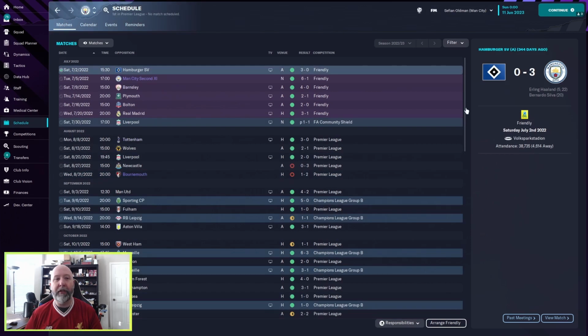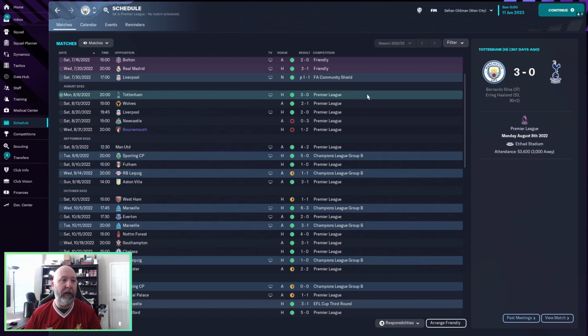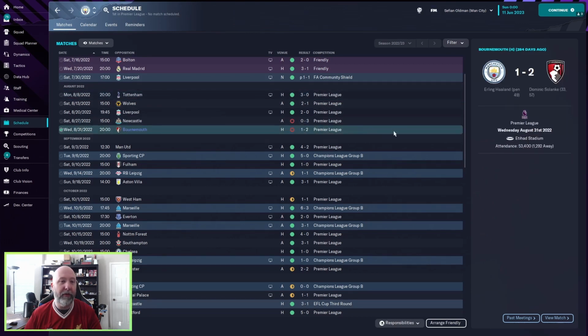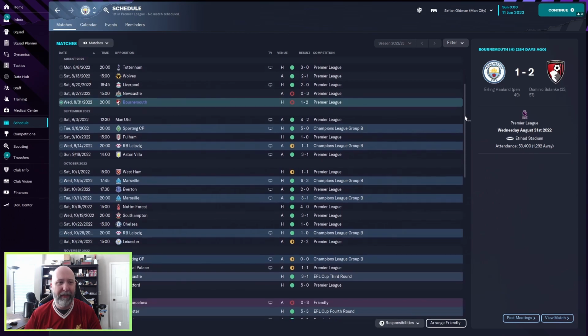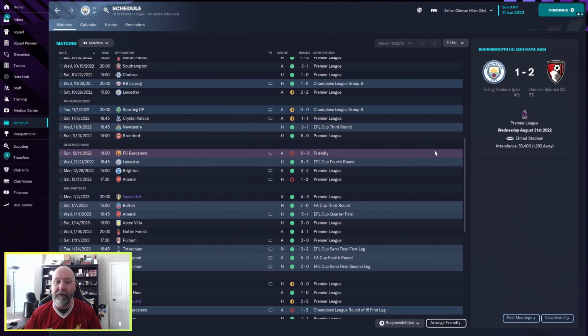And then, of course, you come to Man City. You see, starting at home, 3-0 win over Tottenham. 0-3 loss to Newcastle away from home. Bournemouth 1-2 loss at home. That one hurts. I mean, that's gotta hurt. But then an absolute sea of no losses whatsoever until Barcelona. Simply a friendly though, 0-3.